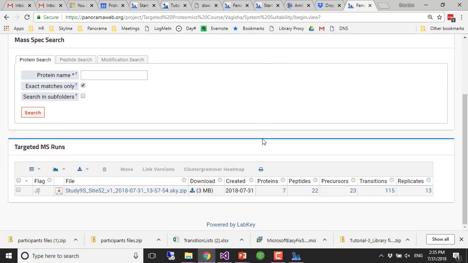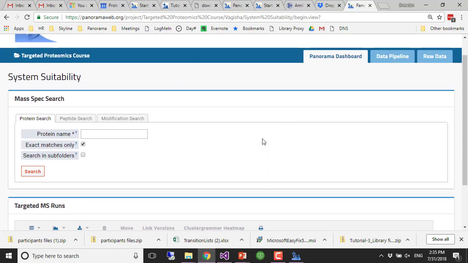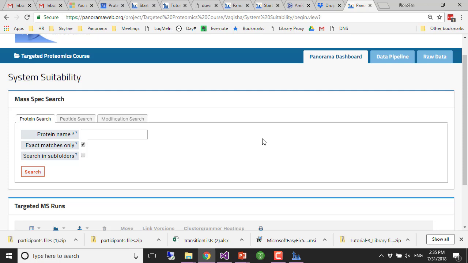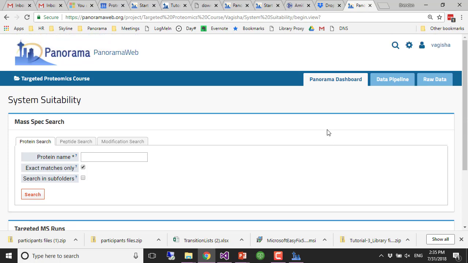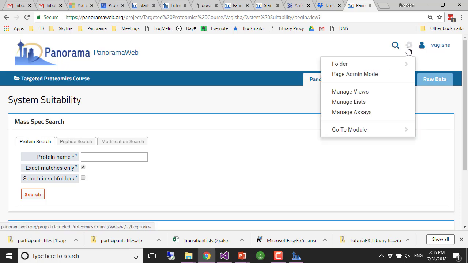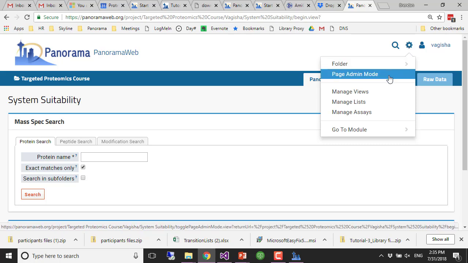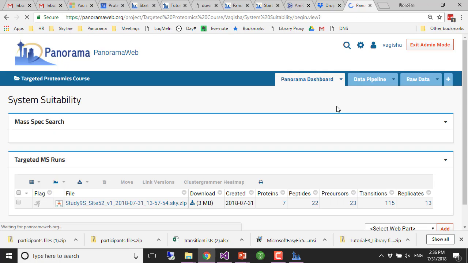All right, so now I need to add some additional web parts to this folder to make it ready for submission to Panorama Public. And since I'm the administrator of the folder, I can do that. But first, I need to enter the page admin mode. So from the gear icon, the admin settings, I'm going to select page admin mode.